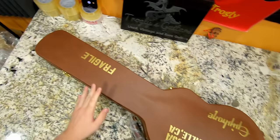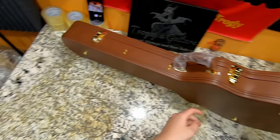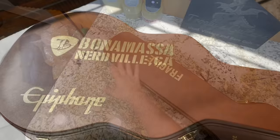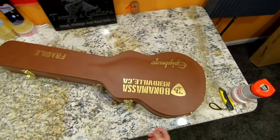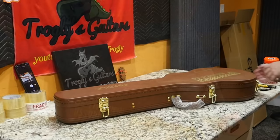So, the case that they give you, it's just pretty much the basic Epiphone style. I'm not seeing anything too crazy except for the fact that they've tried to give it a lift-in vibe by giving it a brown vinyl covering. As usual, it gets stamped Bonamassa Nerdville CA. You've got a golden Epiphone logo, and it says Fragile at the top. As far as the latches go, nice. I like those. They feel really stiff, but not like overly stiff or too loose. This is actually a pretty nice case. But let's see this guitar in the flesh.